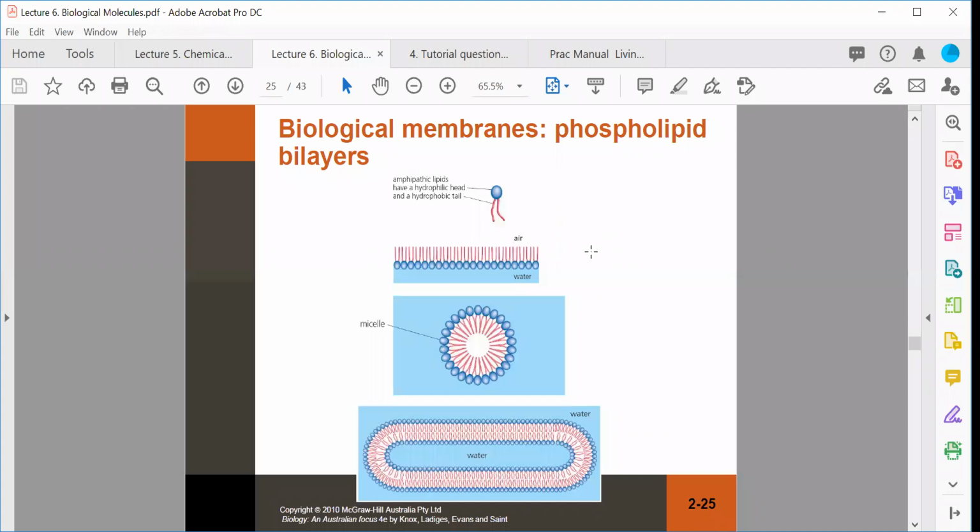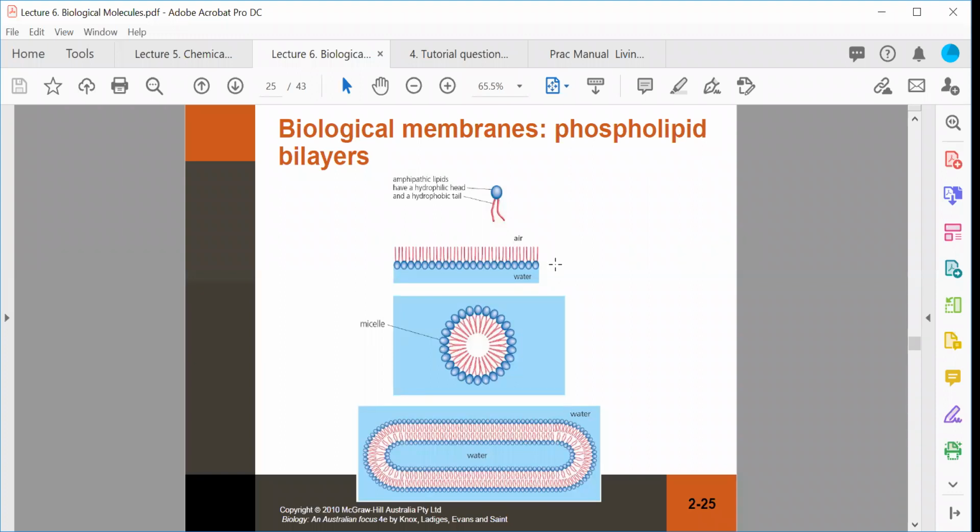Now let's look at what would happen if you could just have those phospholipids contact water. What would happen? Just look at this diagram here. And as you can imagine, those hydrophilic or water-loving heads would very happily associate with the water molecules here, but the hydrophobic or water-hating tails will try to escape from the water, try not to associate with the water.